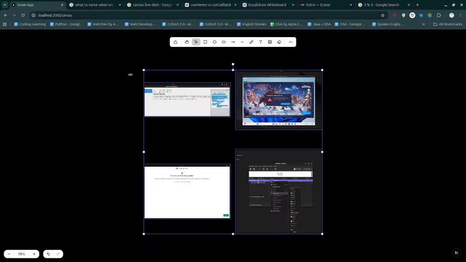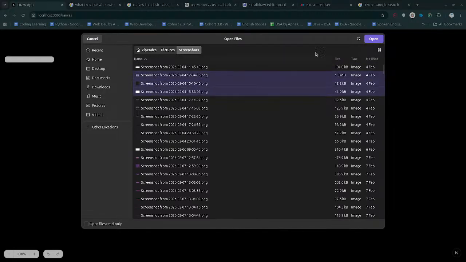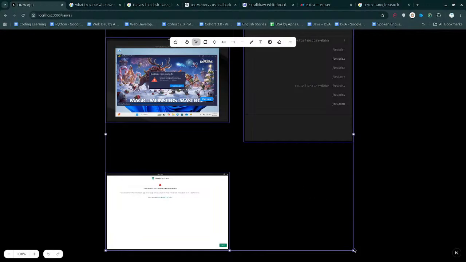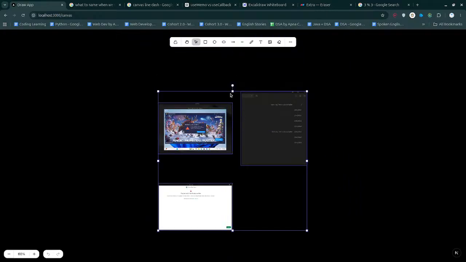Whenever, so what is actually happening right now, until I click here, then it starts working. By default it doesn't. Okay, what is the problem?